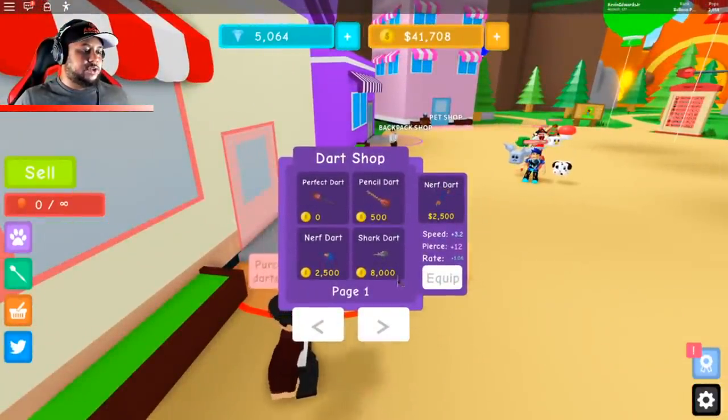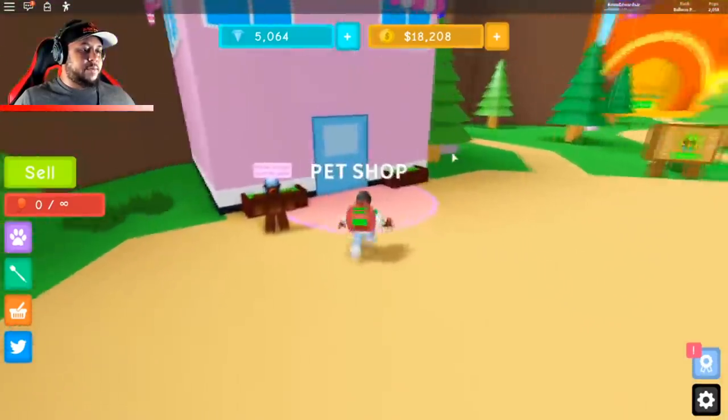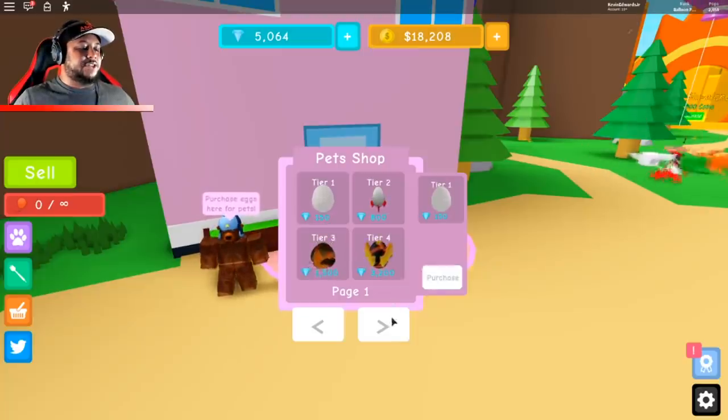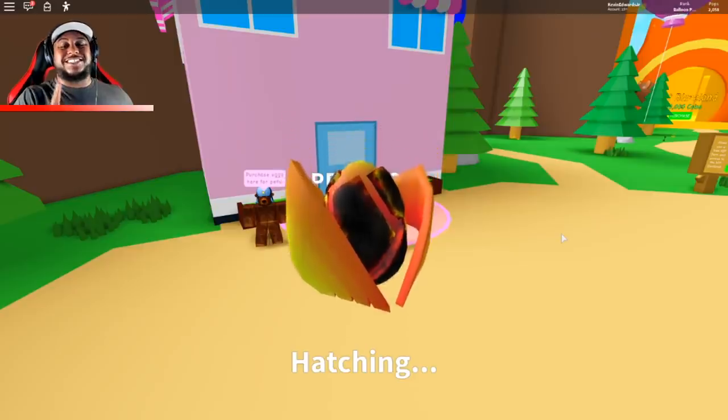You know what? I'm going to get another dart as well. Let's go to the second page. The rose dart. Let's get the rose dart. We don't need a backpack because we have infinite. I have 5,000 diamonds now, guys. So it looks like I can go tier 4. Let's go ahead and purchase a tier 4 pet.